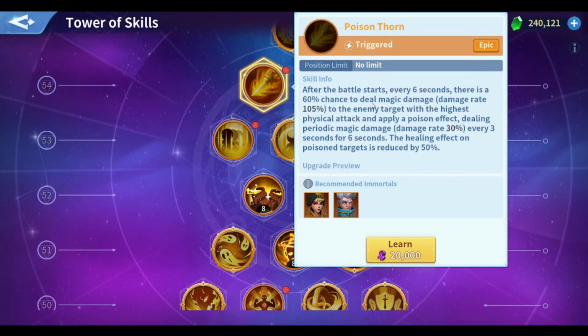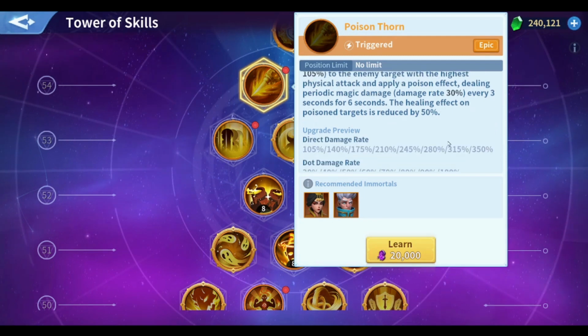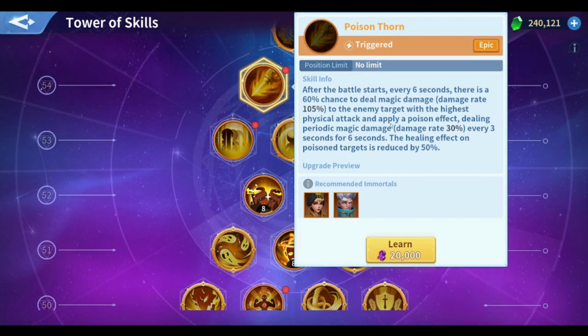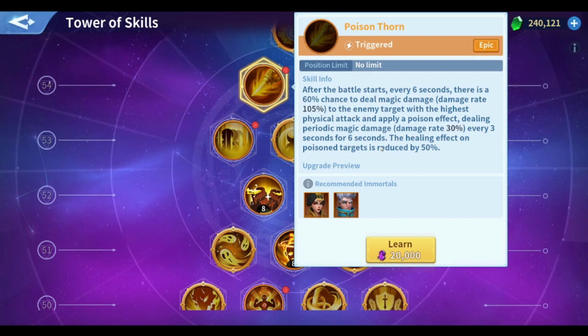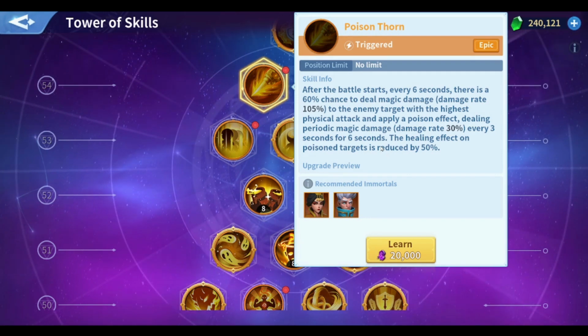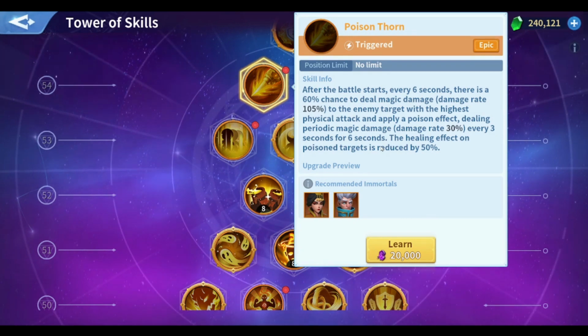So after the battle starts, every 6 seconds, there is a 60% chance to deal magic damage. Damage rate is 350% at max level to the enemy target with the highest physical attack. So it targets the immortal with the highest physical attack. Maybe in a mixed march, it could be Alex. Sometimes it is Hannibal Barca. In a holy march, it could be someone such as, what was his name? Manko. It could be Manko. Or in an earth march, it is Alex most of the time.